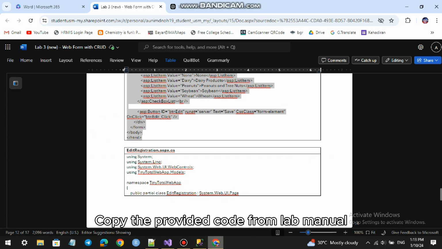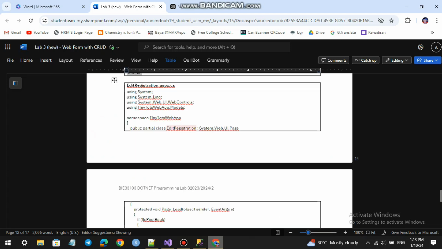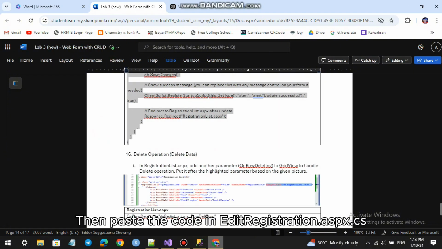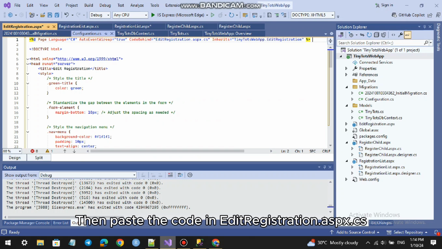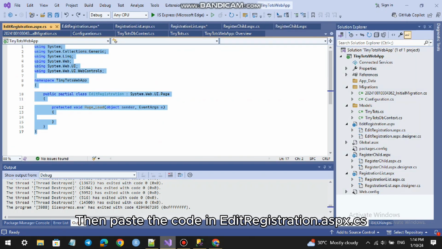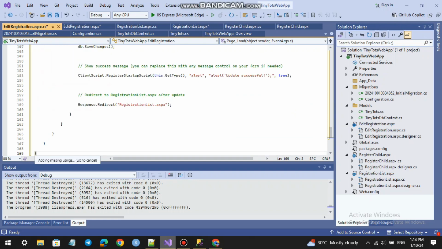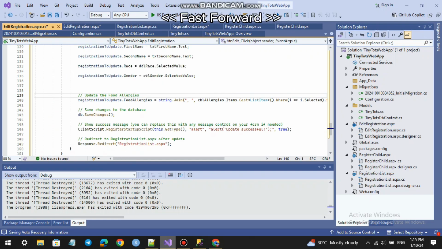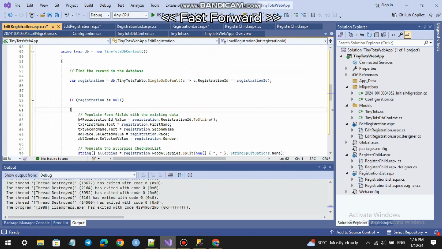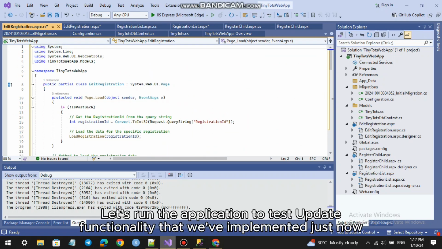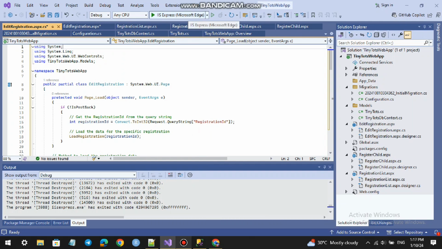Copy the provided code from lab manual. Then paste the code in Edit Registration.aspx.cs. Let's run the application to test update functionality that we've implemented just now.